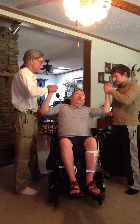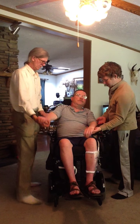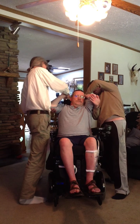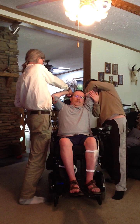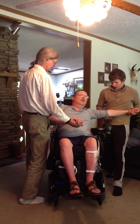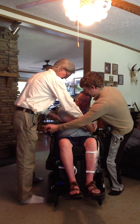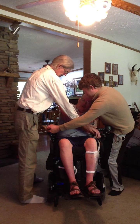Good. Big stretch. Take his arm, go behind his head and lift his arm up. Lift the elbow. Oh, there you go. One, two, three, four, five. Cross the chest. Push it out and across. Kind of reach a bit further. You gotta push on the elbow rather than the hand, more than you're pulling here.